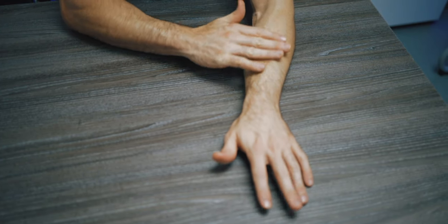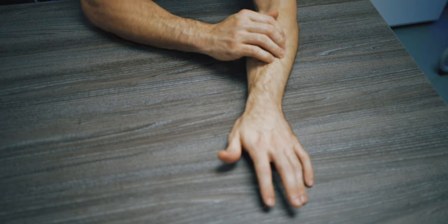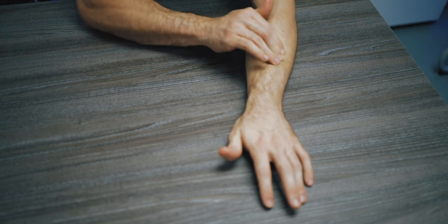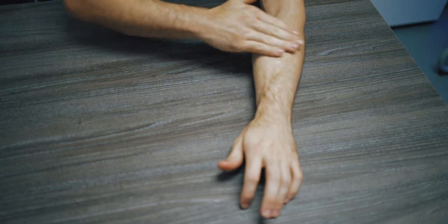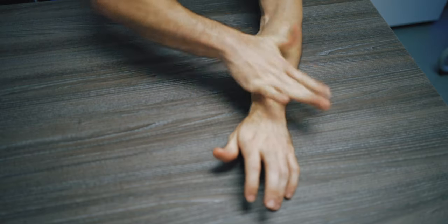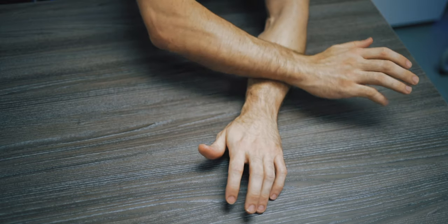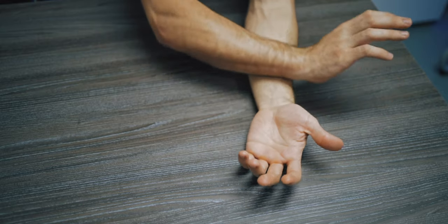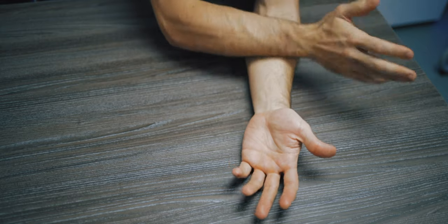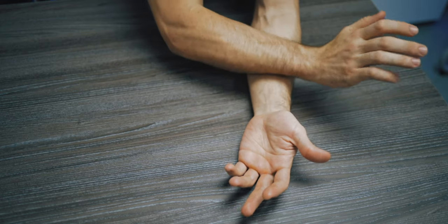Now we're going to work on this side of the forearm. A lot of people at home are probably going to end up using their hand, but please remember this is going to build up a little bit of friction when you're doing skin on skin, so it could be quite painful. So if you can get yourself any kind of body lotion, just put it over the area to lubricate it so it's nice and smooth, then just glide nice and gently. Don't put too much pressure on to begin with — just a nice smooth glide. Only add more pressure when you feel it's necessary; try not to go too deep at first, just work your way up.